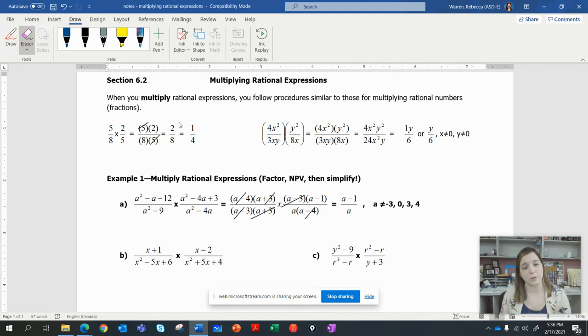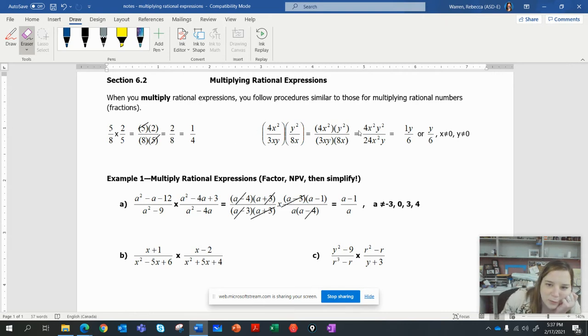The first example at the top of the page is just showing you how you could use the skills you've learned so far with simplifying when it comes to multiplying fractions. So I won't really go over that. Basically, all they did is cancel the 5 from the top with the 5 from the bottom, because when you're multiplying fractions or rational expressions, you're multiplying the numerators together and the denominators together, which means it could, like they did here, be written as one big fraction. So then they just canceled the 5 from the bottom. I arguably would have simplified 8 into 2 times 4 and then canceled 10, but anyway.